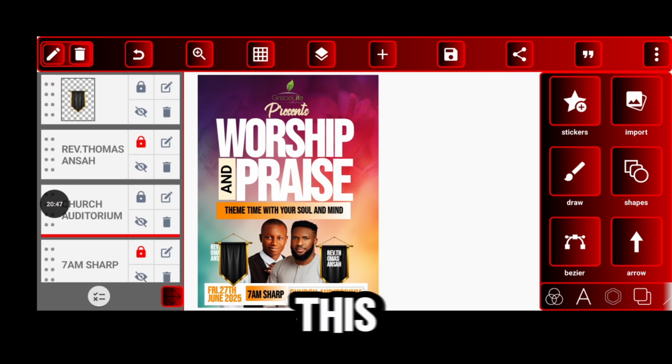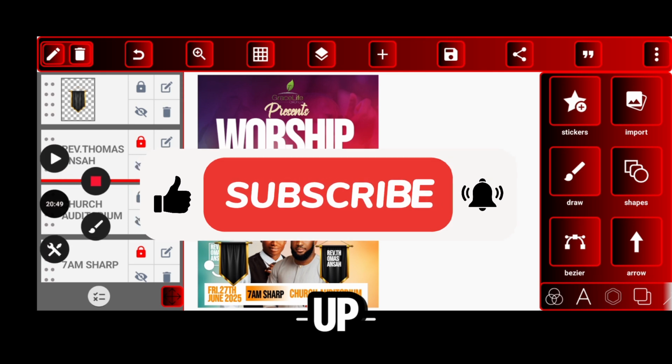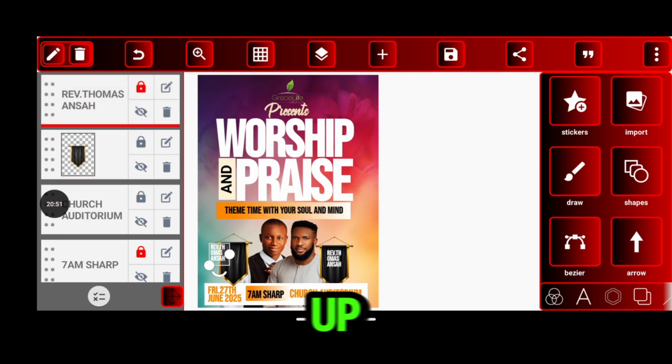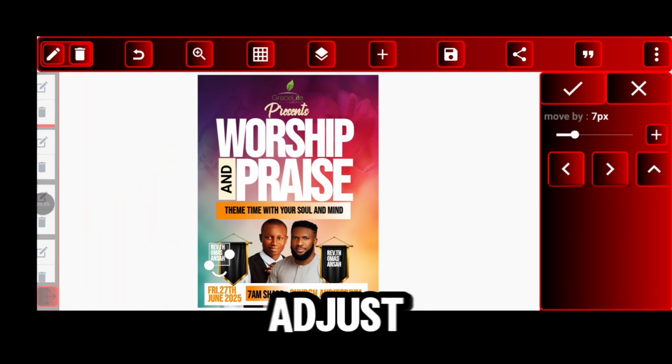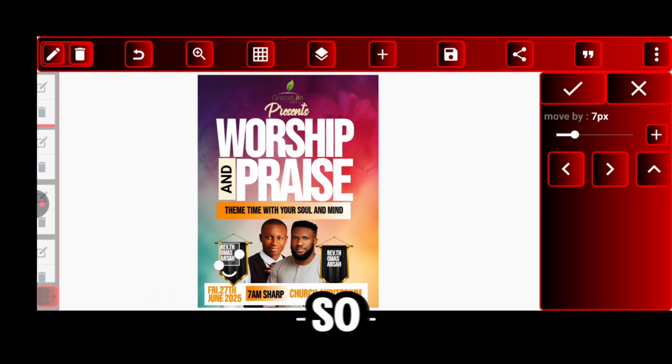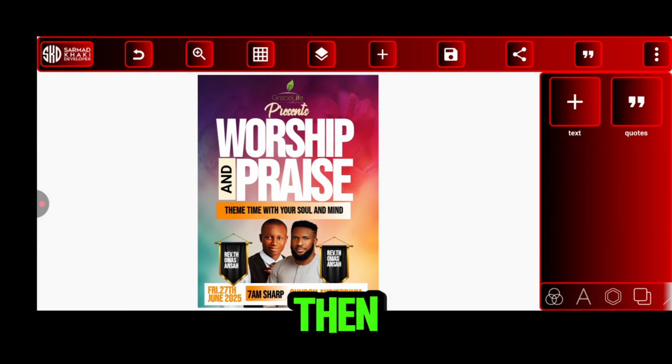So this is it. It should go up, and then use the position keys to adjust it well, and if everything is okay, then you close it this way.